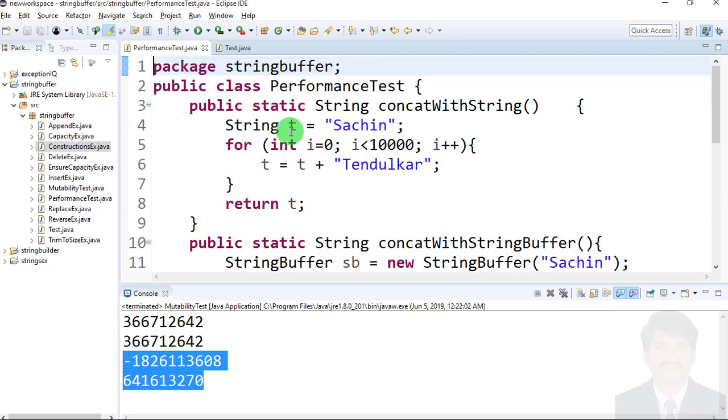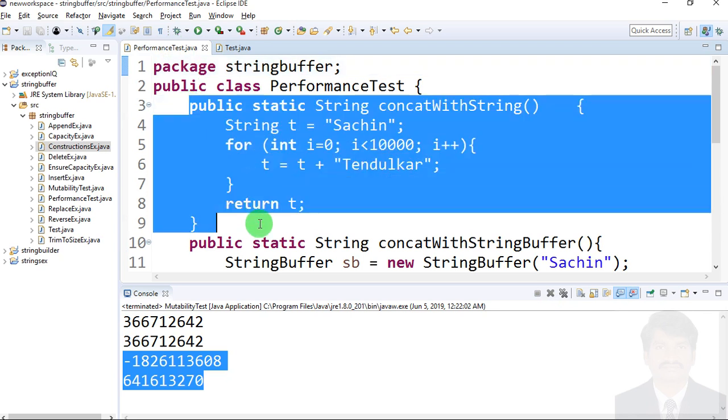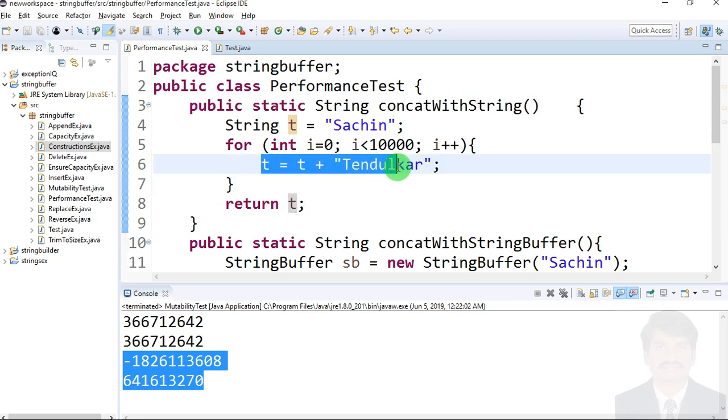how this will work. I am creating one method for string, public static String concat with String t equal to Sachin. I am taking a for loop, int i equal to 0, i less than 10,000, i plus plus. Each time I am trying to concatenate Tendulkar to the existing one.